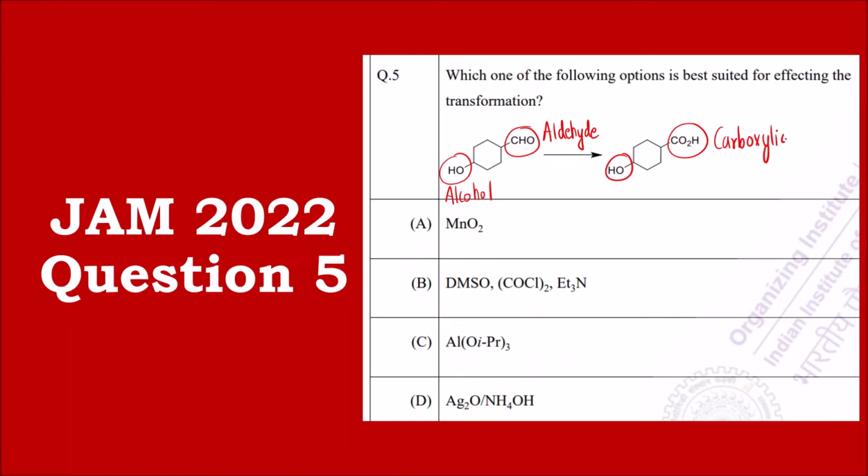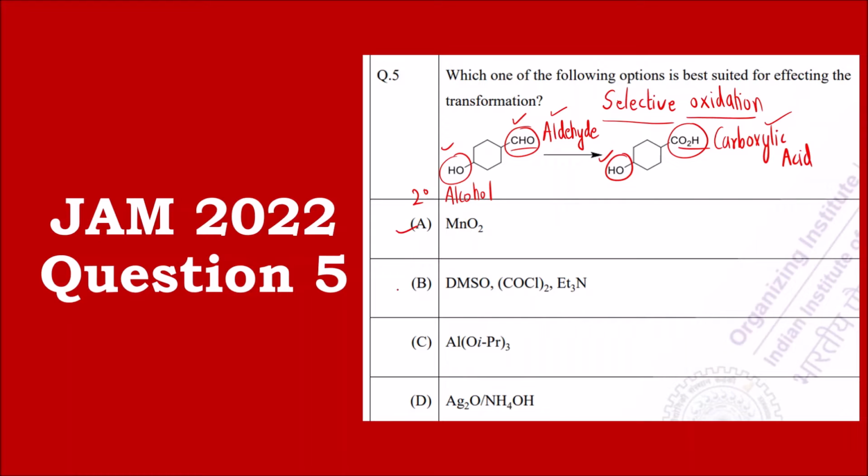Okay, so this is which alcohol? This is a secondary alcohol. So the secondary alcohol should not get oxidized. Only the aldehyde should be oxidized to carboxylic acid. So what is the name of this reaction? We can call this reaction selective oxidation. Just like in the previous question, we had seen selective reduction by using reducing agents. Here we are doing selective oxidation, which means one of the functional groups remains as it is, and only the other functional group is getting oxidized.